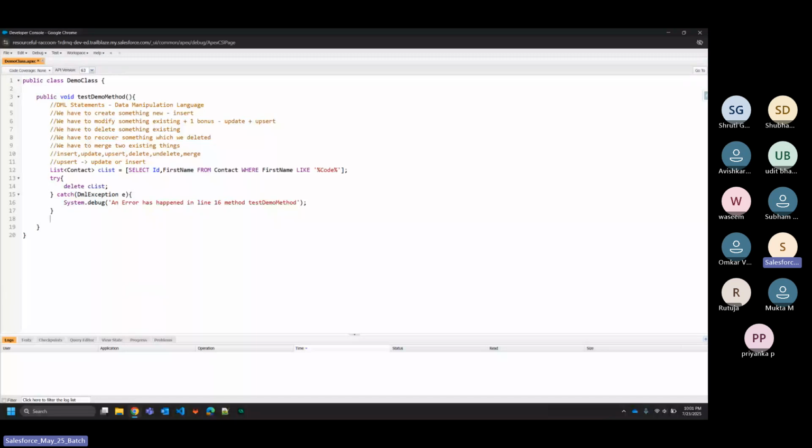Now, we saw delete. What if you want to recover this? When a record gets deleted, where does it go? It goes into the Salesforce recycle bin. In the Salesforce recycle bin, records stay for 30 days. Within the 30 days, you have a chance to get back the records you have deleted. There are 2 ways. One is you go to the recycle bin, click on the record and click on restore, and it will come back. Same as we do on our computers and laptops: how we remove items back from the recycle bin, restore.